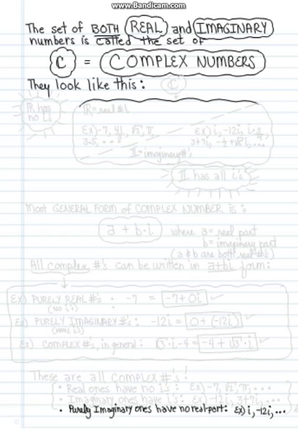Now we're going to discuss the set of both real and imaginary numbers together. When you put them together, they form a complex, like an apartment complex has a whole bunch of apartments put together. So we call the set of all reals together with all imaginary numbers the set of complex numbers. And we use this funky looking C to represent the set of all complex numbers.